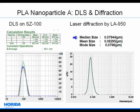But this is the trend you pretty much always see, and there's two reasons for that. Number one is when we use dynamic light scattering, we're looking at the hydrodynamic diameter. So that means a particle of this size diffuses at this rate. Now, if you have ligands or other polymers hanging off of the surface of the particle, that's not going to increase the size of the particle very much, but it will slow down its motion. It's like running through the wind with your umbrella open, right? So it slows down the motion, and as you slow down the motion, it appears to be a larger particle. So that's reason number one.